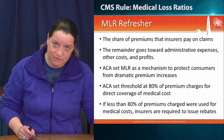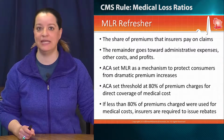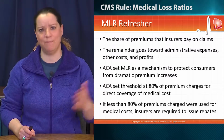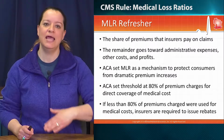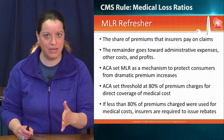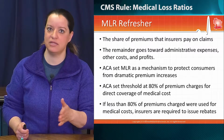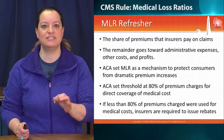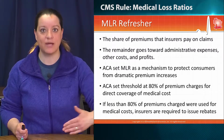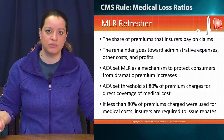In the days before the Affordable Care Act, insurance companies were all over the map with how much money they were taking in, how much they were saving for overhead, for commissions, for administrative expenses, for marketing, for salary bonuses. And some of the insurance companies were struggling to hit a 65% medical loss ratio, or they could barely meet 65% of the money they brought in that they could spend on claims. Those were the companies considered to be the bad actors, the ones that weren't covering what they were committed to cover for their consumers, spending a lot instead on those other administrative costs.